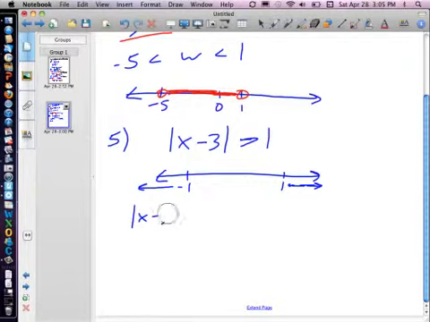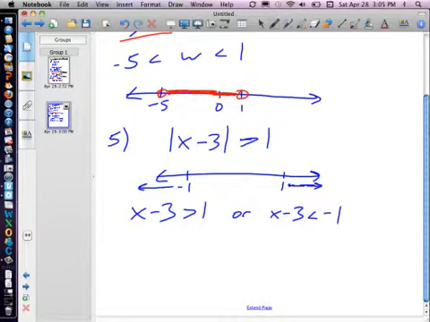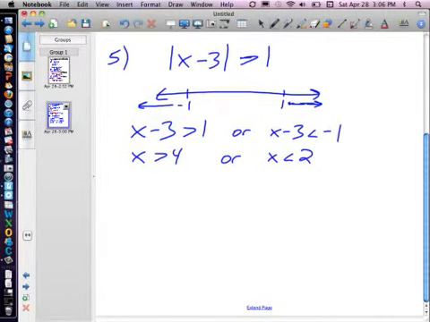So the statement looks like this. Sorry, we actually take out the absolute value now. So x minus 3 is greater than 1, or x minus 3 is less than negative 1. Set up just like the one I did earlier, I think it was example 3, where I said absolute value of x is greater than 3. We set up that OR statement. It's going out in either direction from both sides. Now we solve for x, so add 3 to both sides, so x is greater than 4, or x is less than 2, and now we can make our graph.